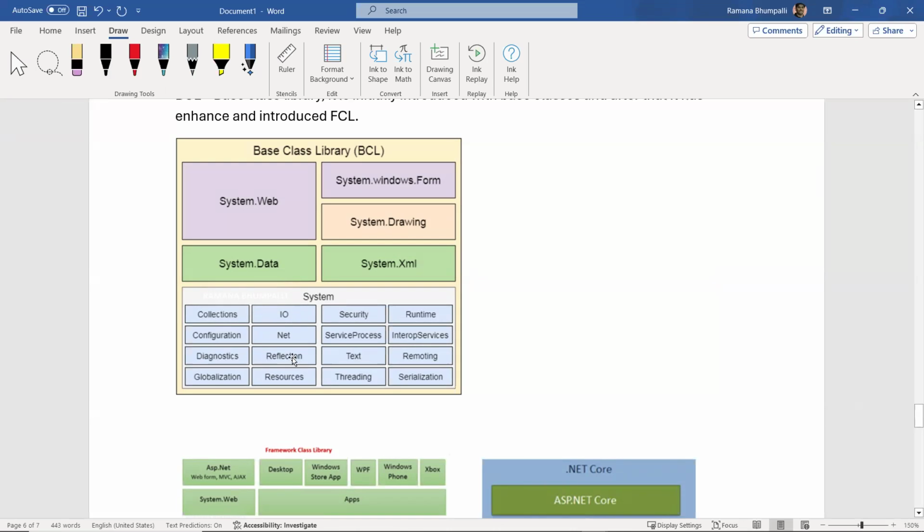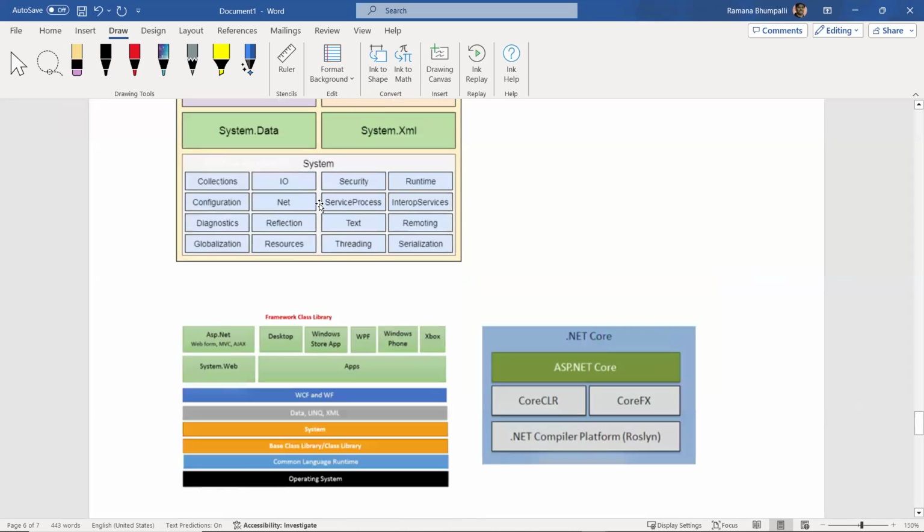And collections include dictionary, stack, and queue collections, which you use for storing key value based things. So you have different namespaces and relevant functions which are used for developing applications. All these framework libraries are installed as part of the framework class library.